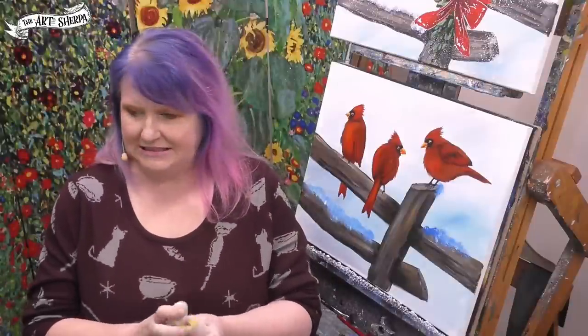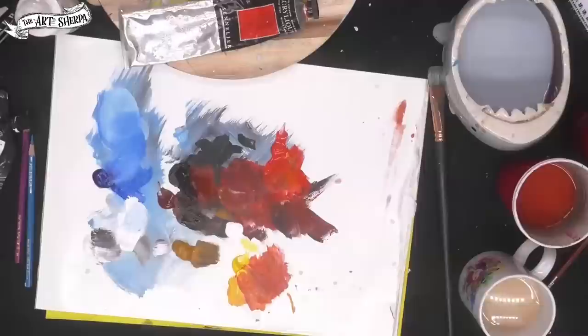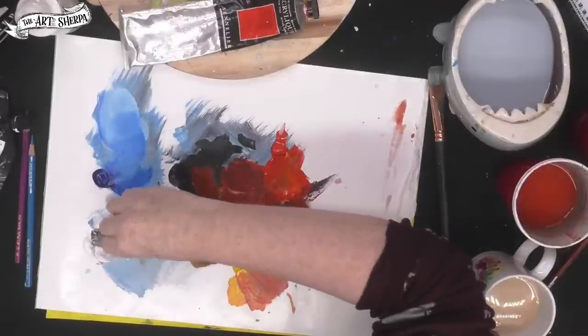So, really just any rubbing alcohol. 80%, 90%, somewhere in that range is really good. You can get by with 70%, but it just takes it a minute longer.